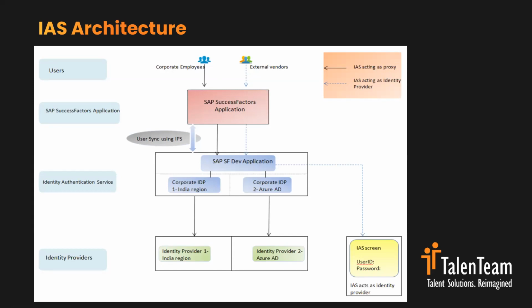Another version of the same IAS architecture could be where IAS acts as an identity provider. In that case, the data of the employee who is getting authenticated, or it could be an external vendor who is getting authenticated, has to be stored in IAS. You can create that data manually. You can create the data from SuccessFactors sync. You can create that data using some third-party systems via making an API call. Up to you how you want to do it. But once the data is in the IAS system, then authentication will happen directly within IAS, right? You will not have a need to use any of the identity provider systems like Azure AD, right? You can simply connect your employee directly to IAS, and IAS will do the authentication and will allow the employee to log into the relevant application.